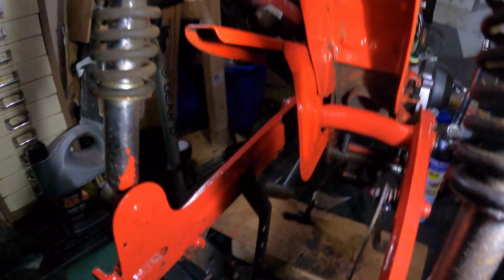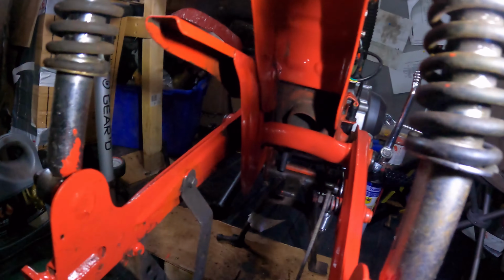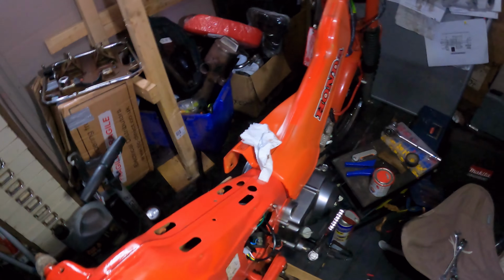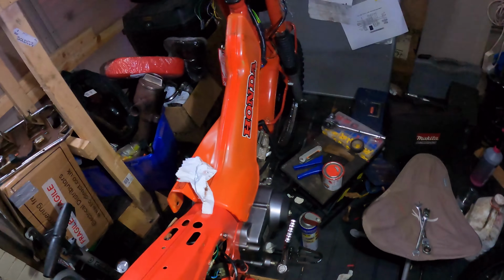So yeah, need to get under there, get some more layers in there. But yeah, it's looking much better than it was anyway. So by the end of this week, I can start putting it back together again. Right, let's get on with it.